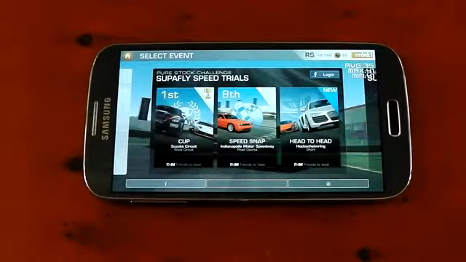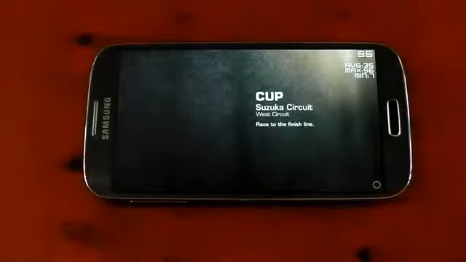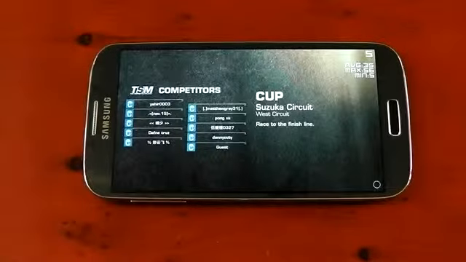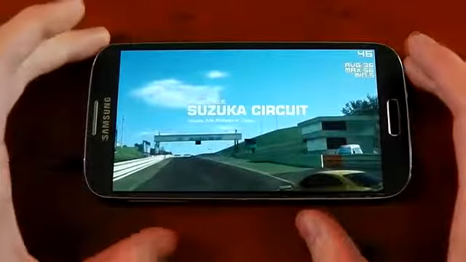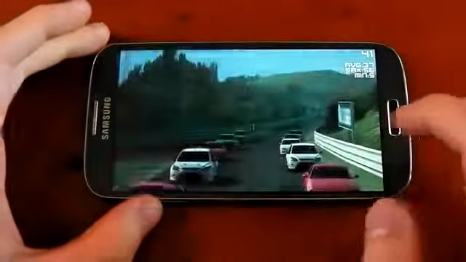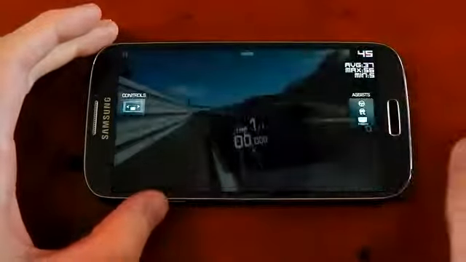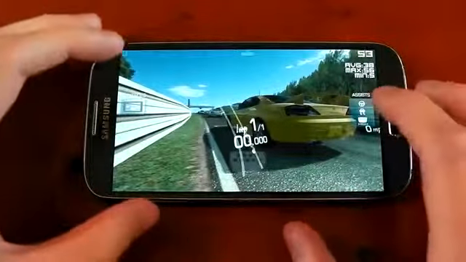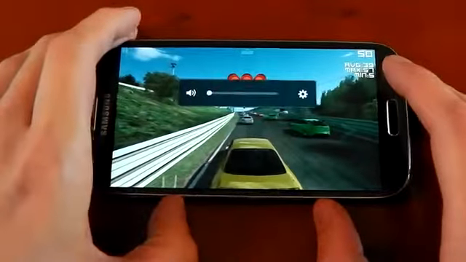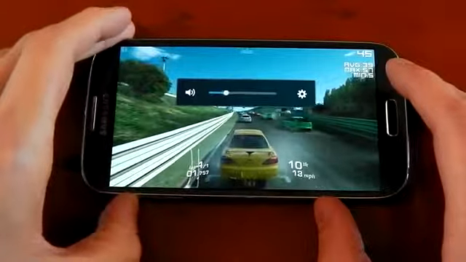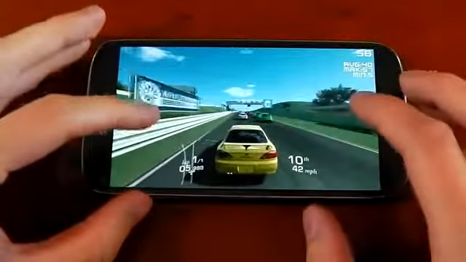So we'll do this race again right here. And like I said, this is medium settings, so we'll do exactly the same thing, and we'll just see if the average FPS at the end is different and the FPS as we go. So here we go. I can notice a difference in the graphics already. They do look a lot better than low, I can tell you that much. Let's see how much of an FPS hit we get. We'll turn up some volume as well.